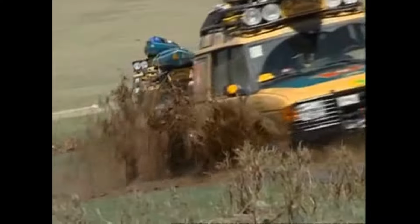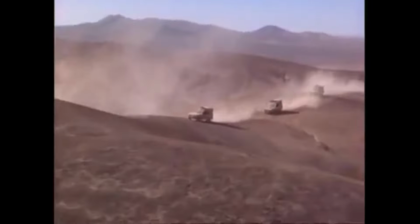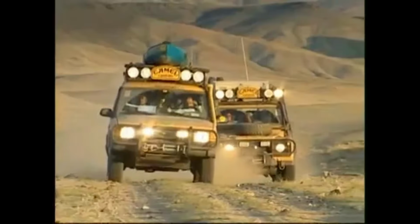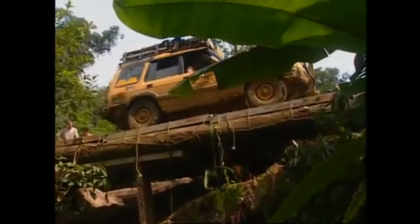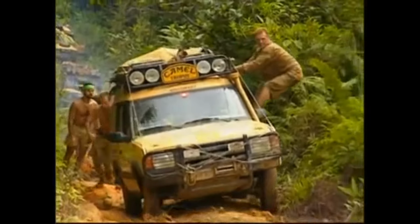This program follows the last 10 years of Land Rover's involvement in Camel Trophy. The Land Rover, in its many guises of Defender, Discovery, and finally the Freelander, adventured its way around the world, covering over 20,000 kilometers from the heat of the Amazon to the dense jungles of Malaysia and the freezing temperatures of Mongolia and Siberia. However, by 1998, the focus had drifted away from the vehicles and toward special tasks, such as kayaking, orienteering, and mountain biking.